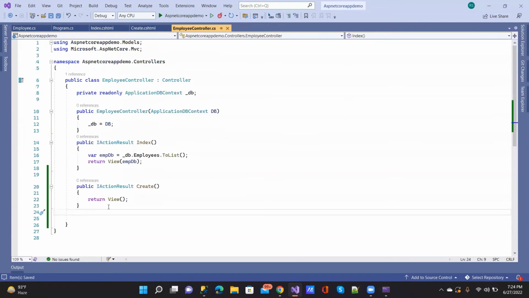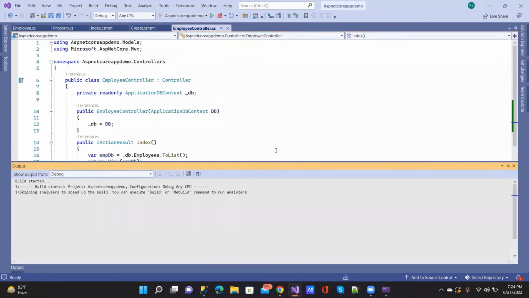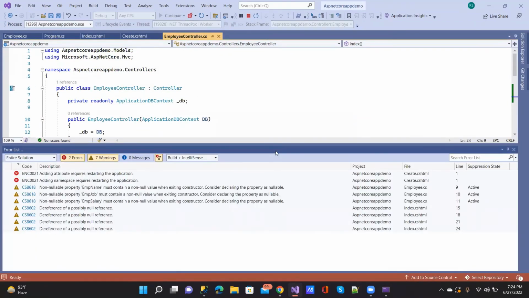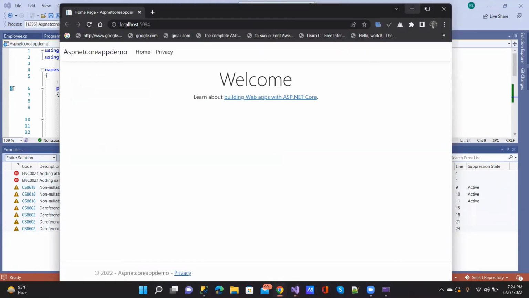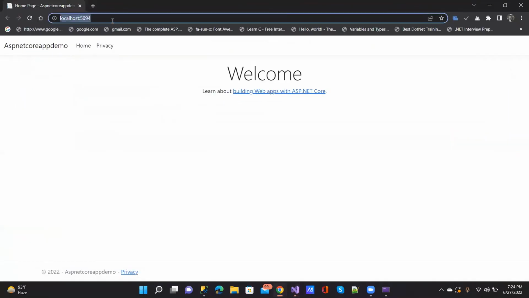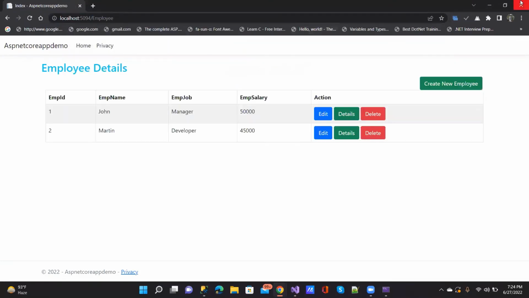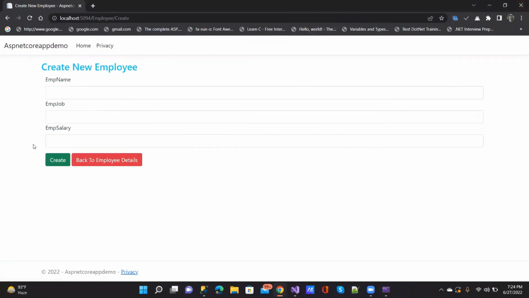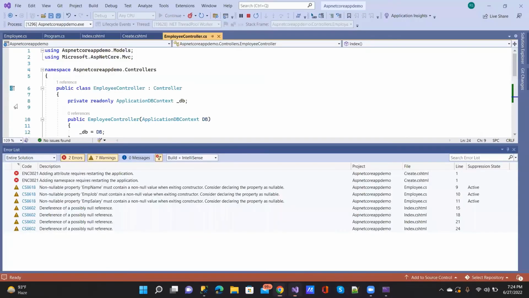So what we will do, just rerun. Employee, click on create new employee, create, always coming to this action method only.